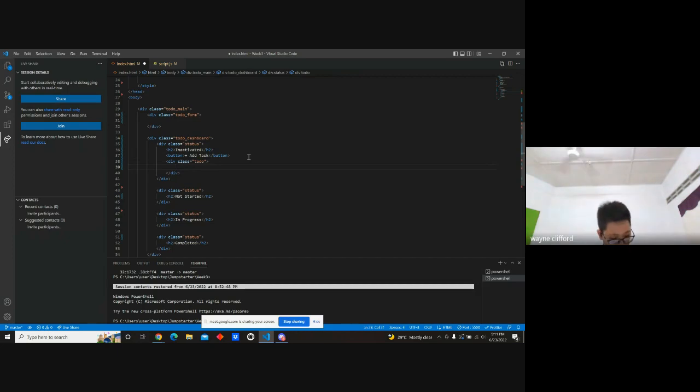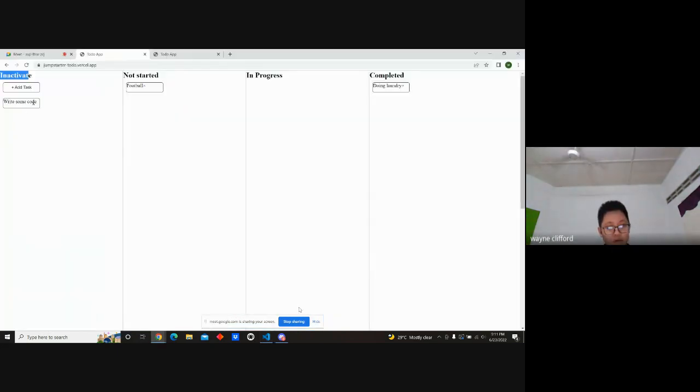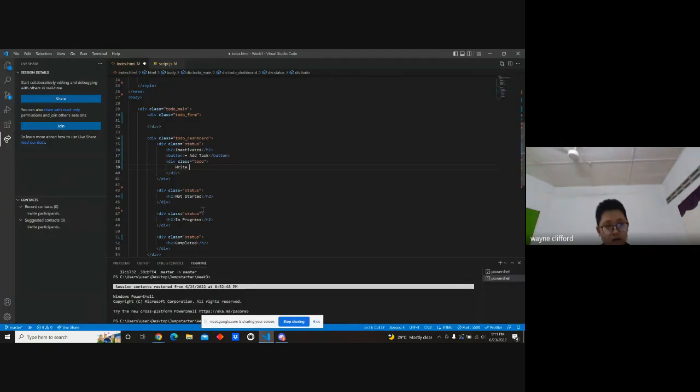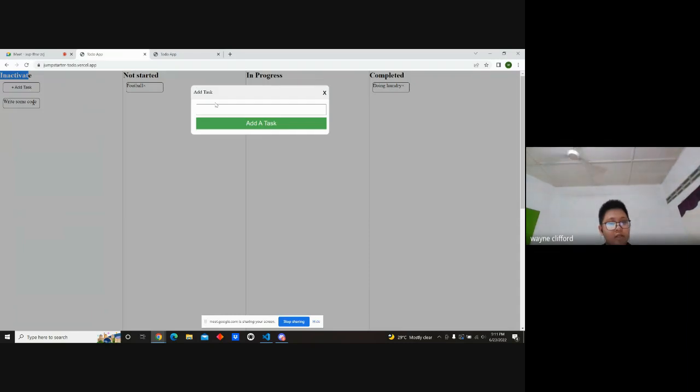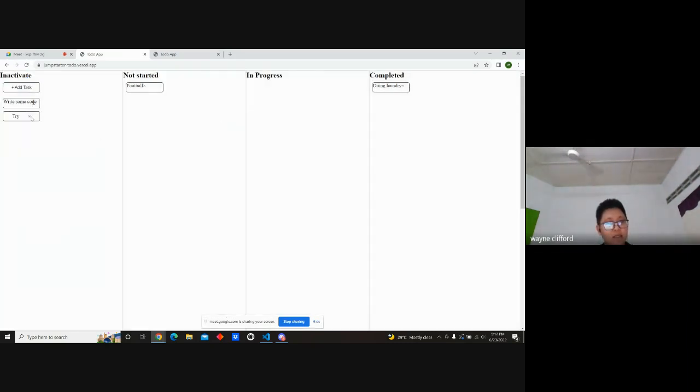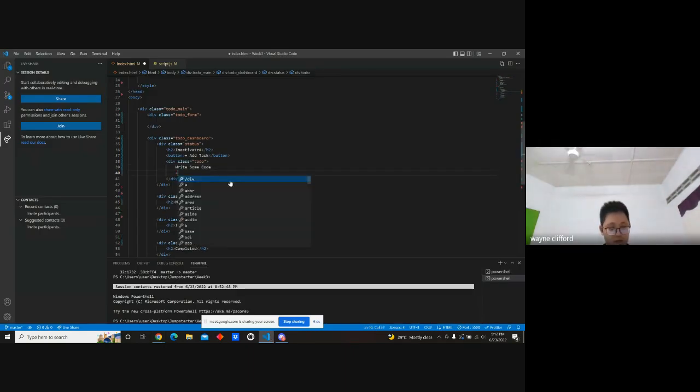And for the content of the div, I will write some quotes. Beside the div, as you can see, there's a close button. I add the one. Yeah, there is a close button here. So I will also be adding this into my HTML. I use a span, give it the class close task. It's a close button, so I just put an X. Okay, that's all.